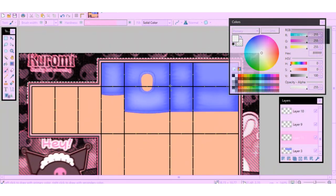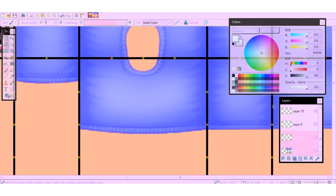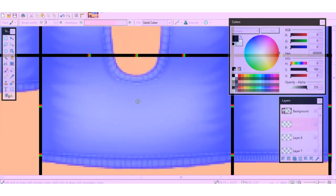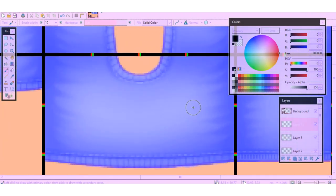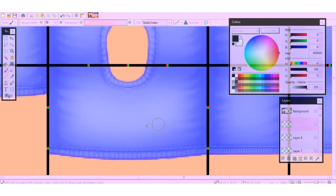Okay, so one of the last things I like to do is wrinkles. My wrinkles aren't the best, but I mean, you can always try them out. Get another new layer and drag it above every layer except for your template. Go to your colors and get black. Take your brush tool. Move it up to about 9 or 10. You can go lower, but you'll see what I'm gonna do. And start to make wrinkles where you think they would be.